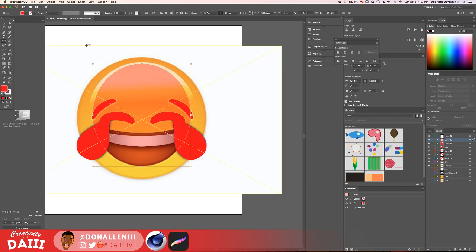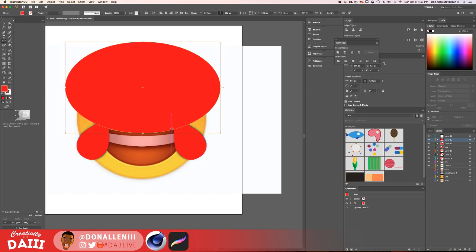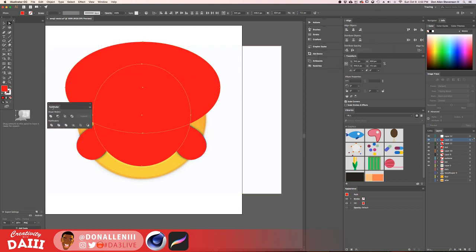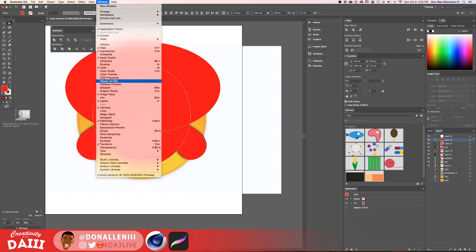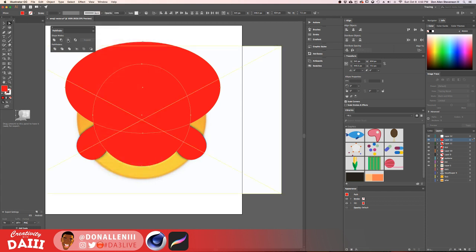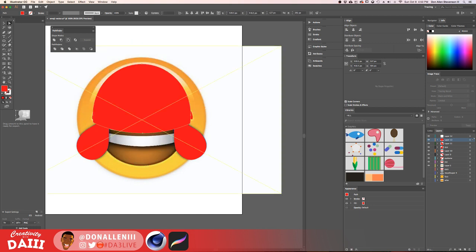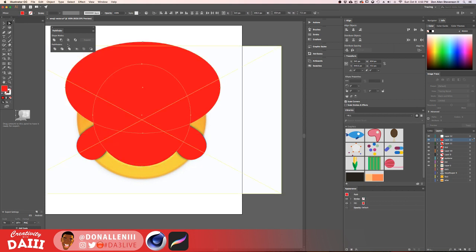Next, we're going to make another circle and have it trim just the upper lip so that we create that mouth shape with as little effort as possible. So I'm going to bring the opacity back up to 100% and grab these 2 slices and go to our divide tool. You can find it in the Pathfinder. The Pathfinder is in Window, and go down to the P and look for Pathfinder if you don't see it in your Illustrator. And then we can click the divide tool. Make sure you have the correct portion selected when you hit divide. Or let's do intersection. Nope, don't do intersection. Let's try divide. Oh no!